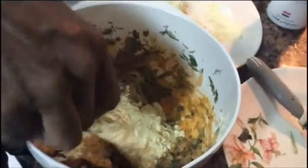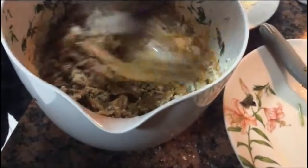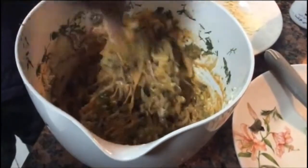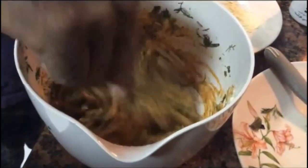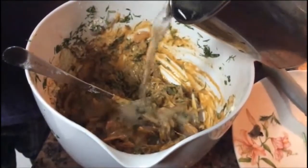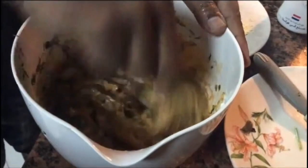Another trick. You can use a lot of water, or you can use little water. Now if you use a lot of water, the pakodas will be a bit thinner and softer. But if you use minimum water, it will be harder and more crispy.